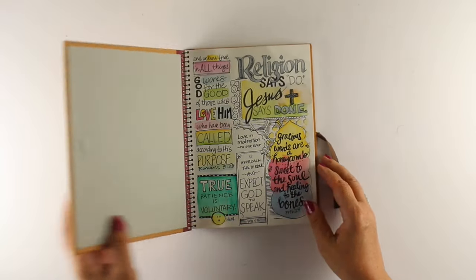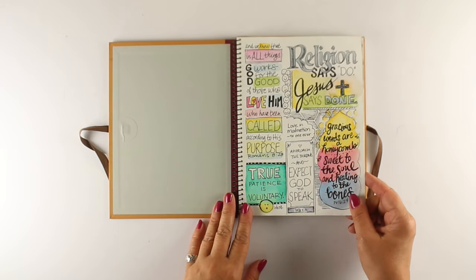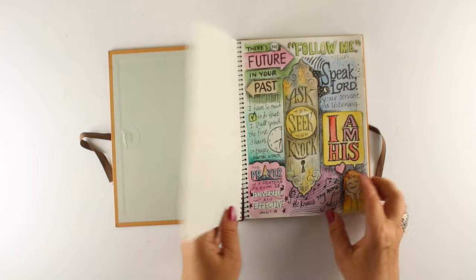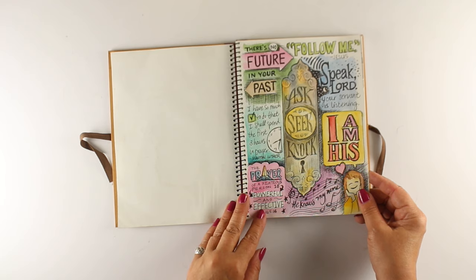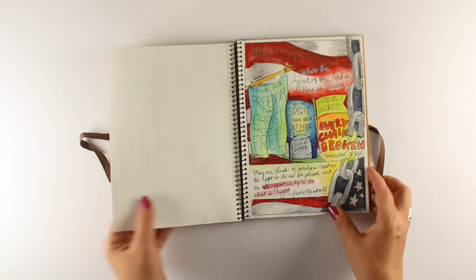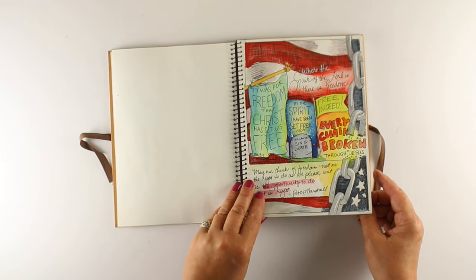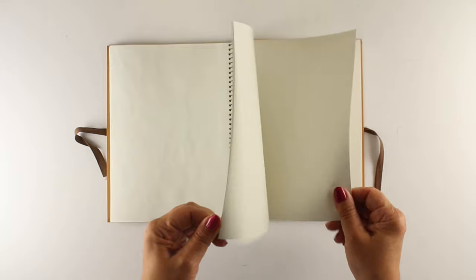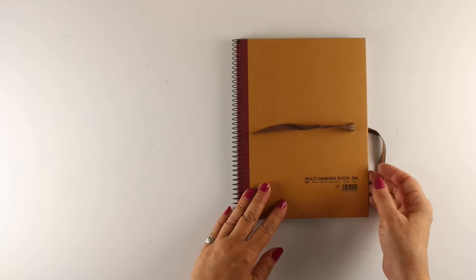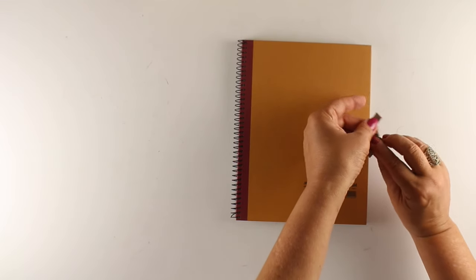This is a book that is really fun. I like the format of it, I like the little bow tying around it. But I use this for my Bible journaling. So you can take black and white line work — I'm just noting different things from sermons, words from songs, verses, etc. — and sketching them out so that they are seeds for different Bible journaling ideas. The paper takes watercolor, but it's very light, and it's for really light sketching and light watercolor, not for in-depth heavy work. But these are really nice books otherwise.